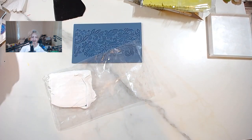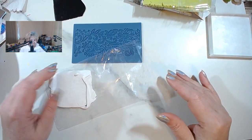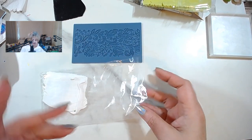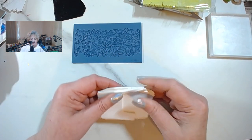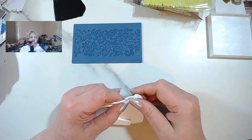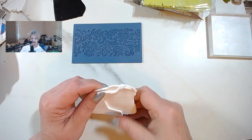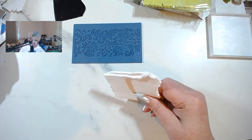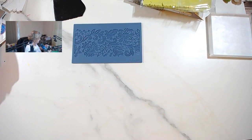There will be no pulling, so you'll get much clearer edges on your pattern. Okay, so let's go to it. That's why I chose the soufflé, because it is a soft clay. And the more you condition and the softer your clay is, the more you'll get those very fine and delicate gradients. But that's essentially not all that I wanted to show you today.